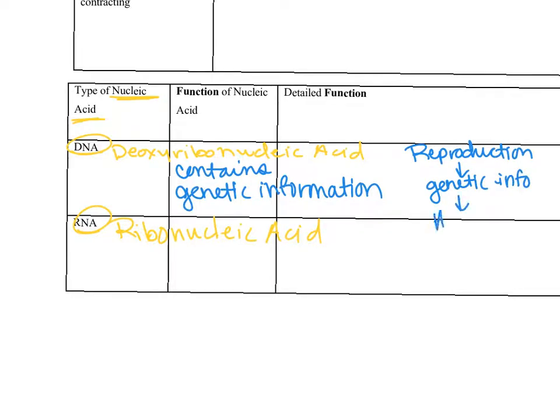That's what we call heredity. So you can inherit certain genes from parents. Sometimes they're good, sometimes they're bad. Some make you look a certain way, some maybe make you act a certain way. Some cause diseases. So reproduction and heredity are two of those characteristics of life. But it's because of deoxyribonucleic acid, or your DNA, that those are able to happen.